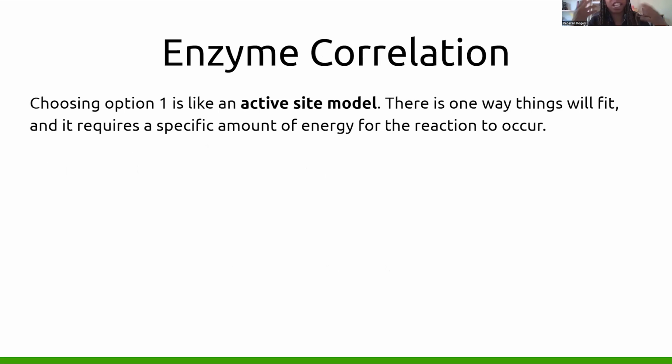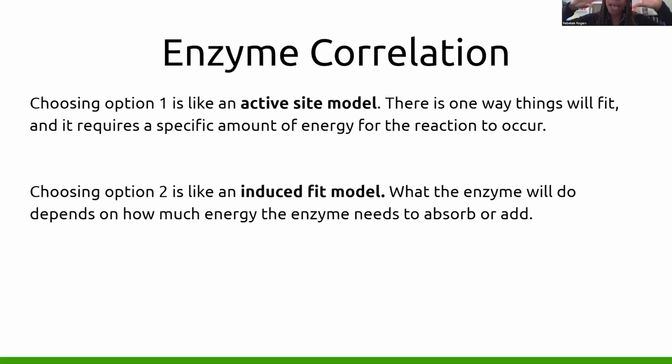You can also have the induced fit model where an enzyme is going to shift itself around depending on how much energy it's going to need to absorb. So an enzyme in an active site model, there's one enzyme, one substrate. Lock and key is basically the concept of how it fits. There's only one way to get it done. Any switching around is still not going to happen.